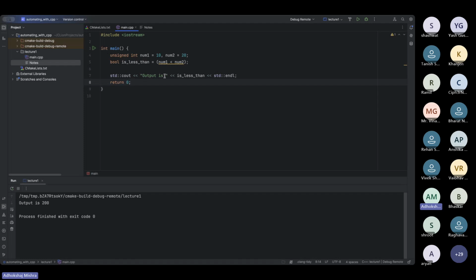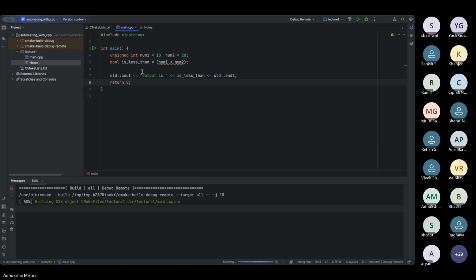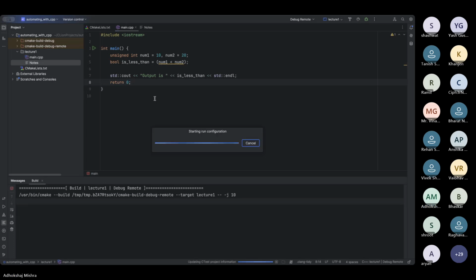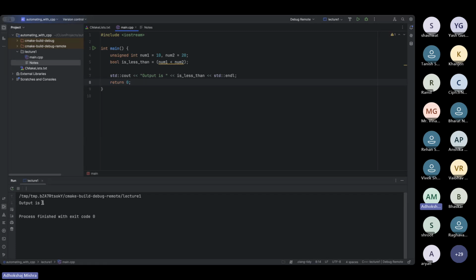And I build it, I run it here, and it says output is 1. So that's basically true.